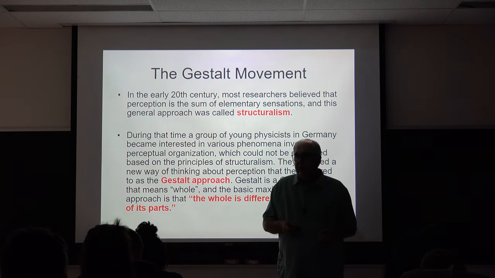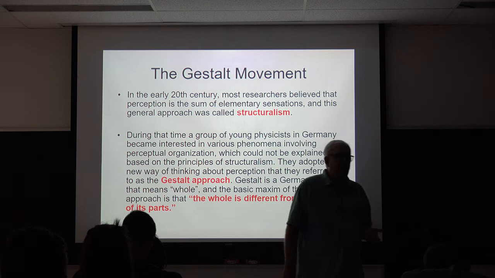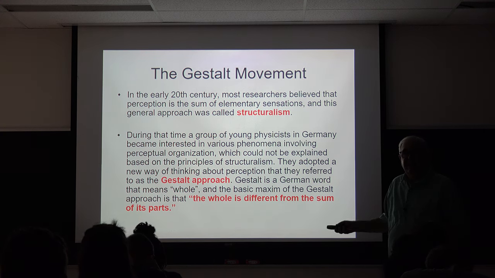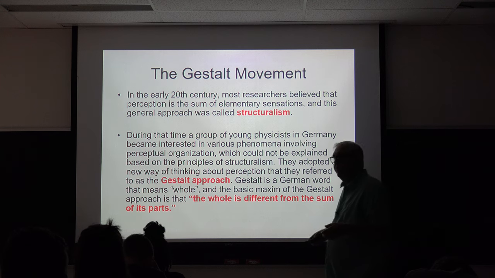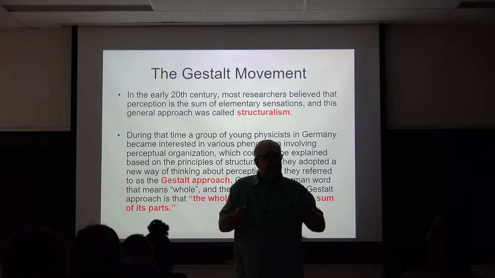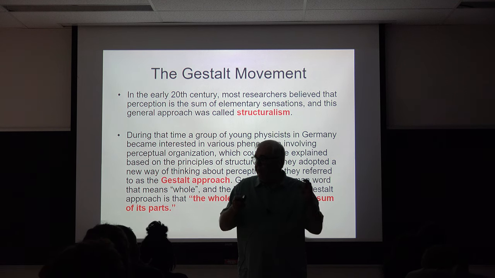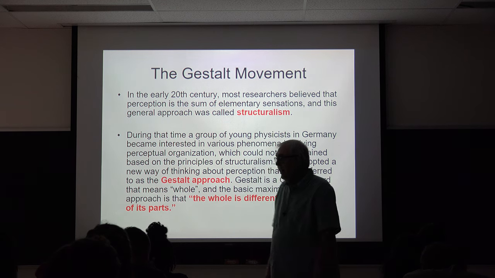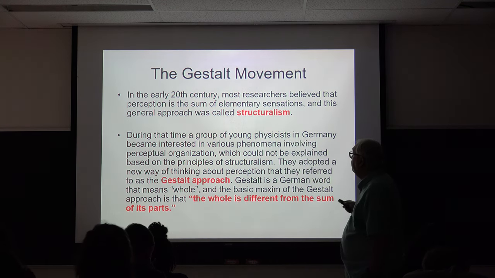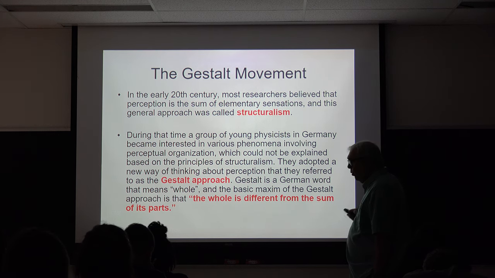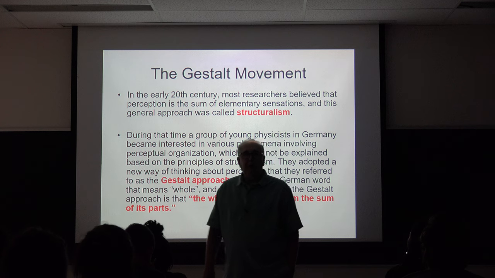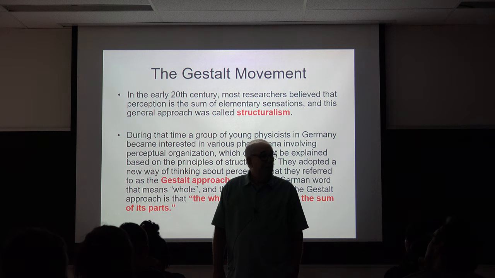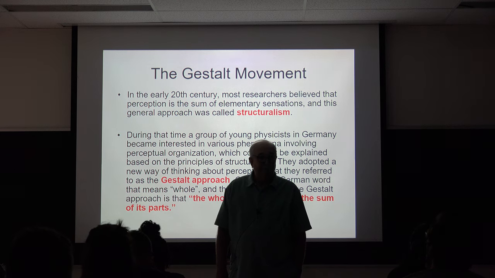And so what they would do is they would get trained graduate students at Cornell University. The basic idea is that you can think of mental concepts much like you do the structures in chemistry. Objects are composed of molecules. Molecules are composed of atoms and electrons, etc. And they were trying to think about psychology in that way. The way they would do it is they used a technique called introspection, where they would introspect about what they were seeing and try to come up with the elementary sensations. I mean, totally bizarre idea.